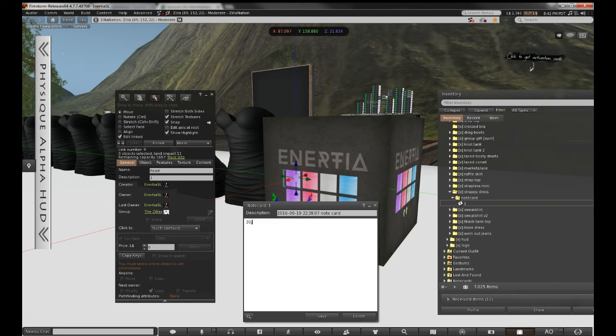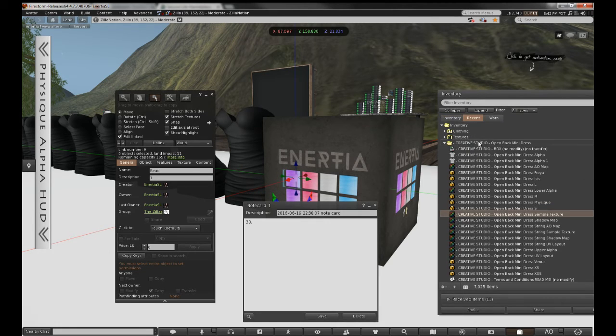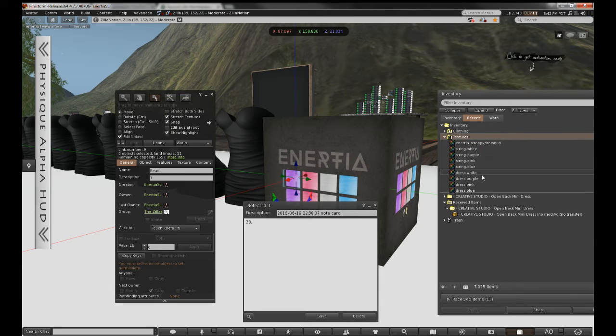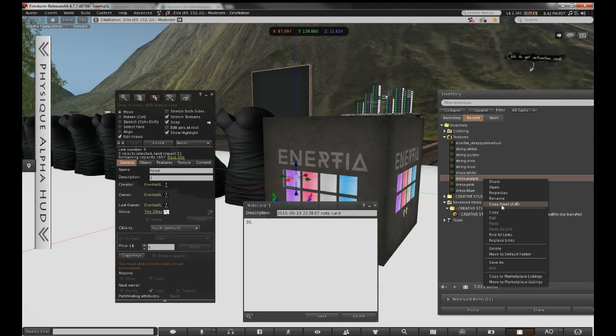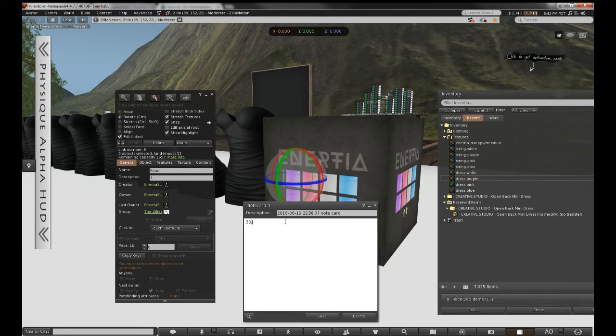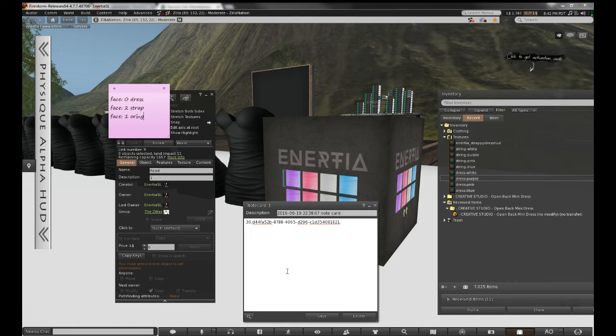So let's go ahead and just set up the first note card, right? The mesh name is 30, and the purple texture is what we're going to need to grab. Dress purple, I just right click and do copy UUID. I'm going to paste that in there, and this top row I'm going to designate for the dress itself, which is face 0.